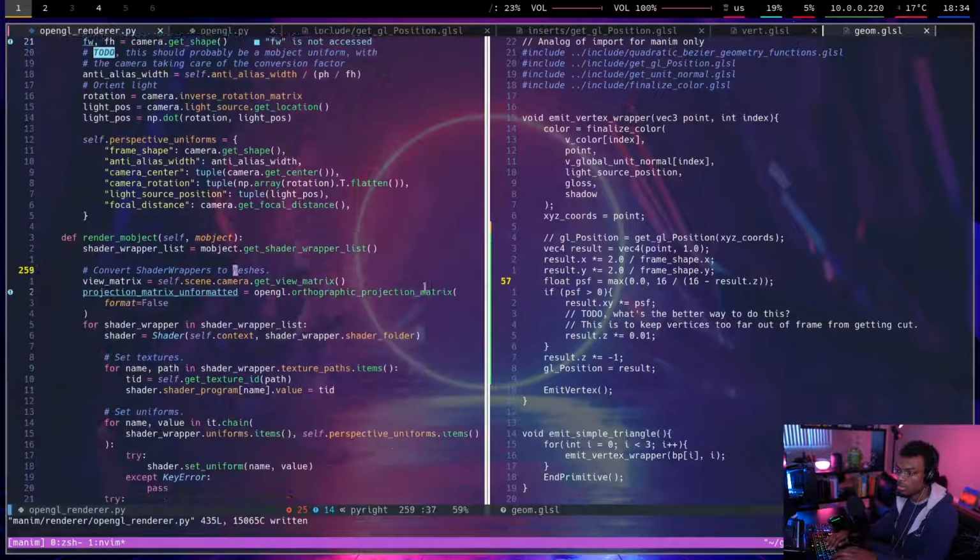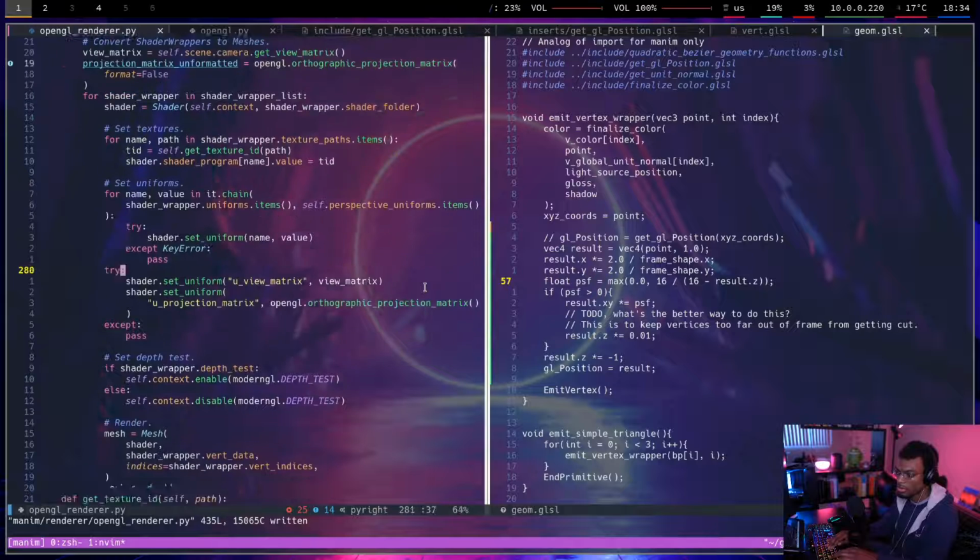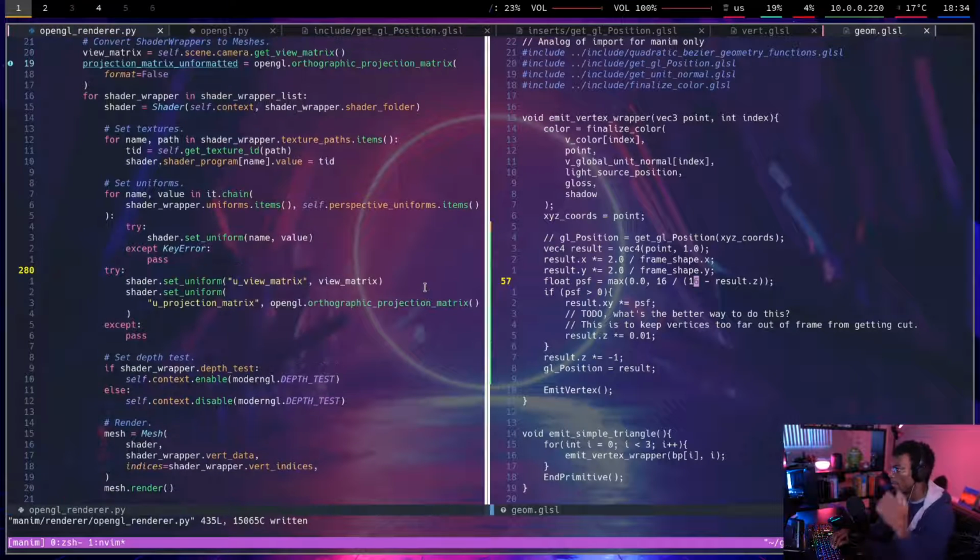And let me go to here. Okay, so now I think I'm going to have to turn this into a matrix multiplication. Which means I'll need formulas for each of these, but honestly, PSF, this max, why is this here?